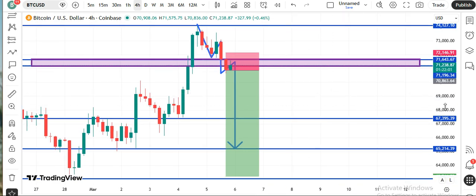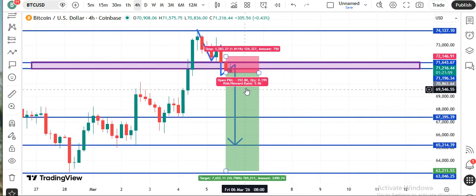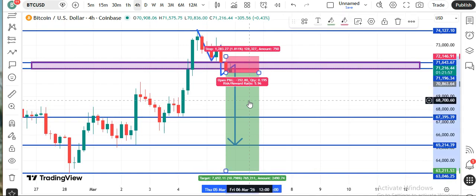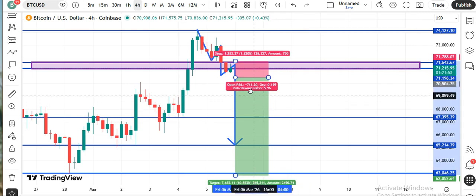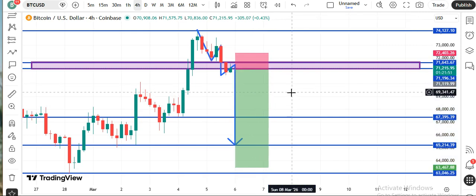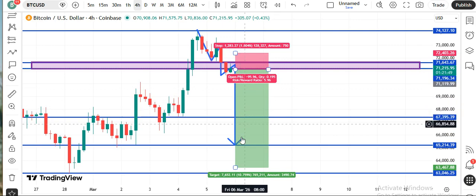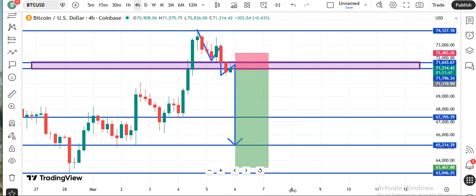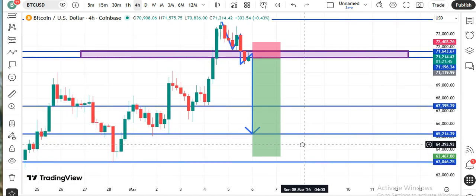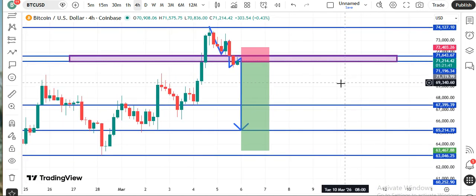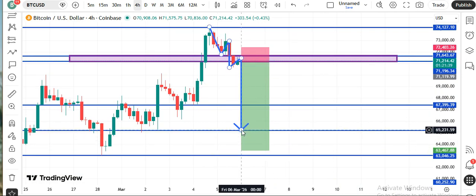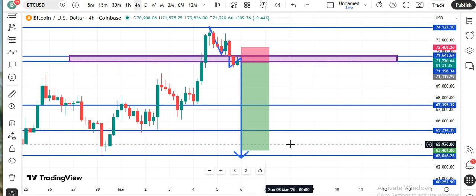This is the same thing we saw on the monthly, weekly, daily. Now on the 4-hour time frame, that's the same thing that we are seeing. So let me make it like this, meaning from the resistance over there, we should be looking for selling opportunity like this. So you can see how all the time frames are in line. So this is how we get the best swing trade. So if we get the confirmation for the sell, it's going to be A plus.